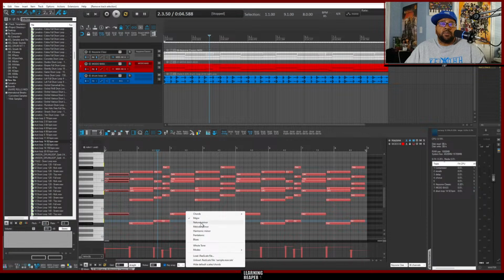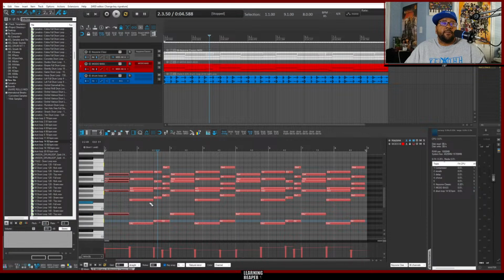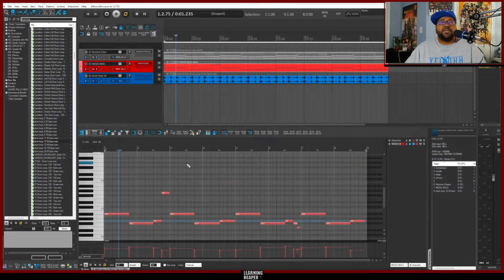Let's go with the minor. I think this has the most keys in it that are actually in the scale. Maybe. Something making noise outside my window. I have no idea what that is.